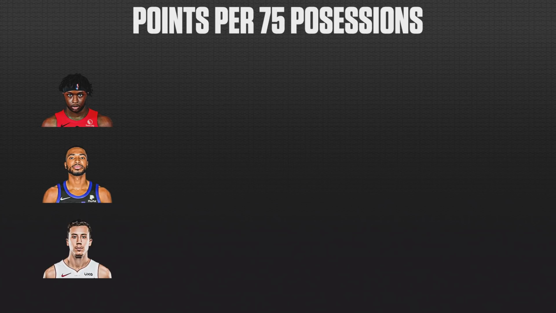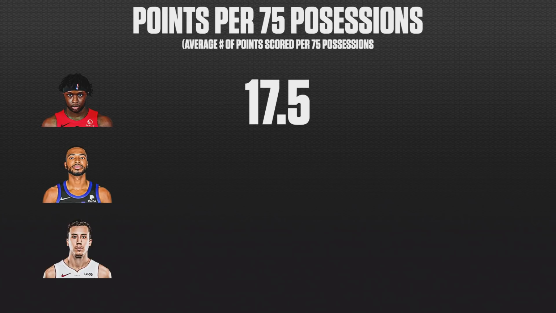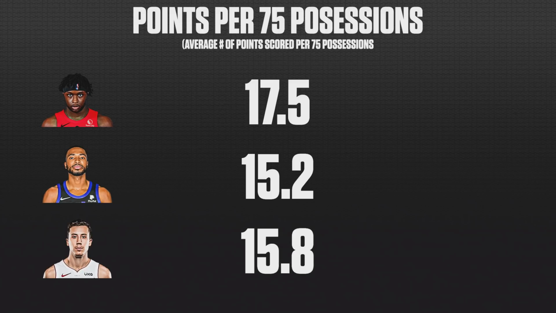The next metric that I want to take a look at between these three is points per 75 possessions. OG Anunoby has a points per 75 of 17.5 compared to Mikal Bridges, who has 15.2. This means that in 75 possessions, OG will score on average 17.5 points compared to Mikal's 15.2. Duncan Robinson is similar to Mikal in the sense that he scores 15.8 points per 75 possessions. Now, this difference may not seem like a lot, but OG being 2 points higher despite playing roughly the same number of minutes on average is very, very telling.